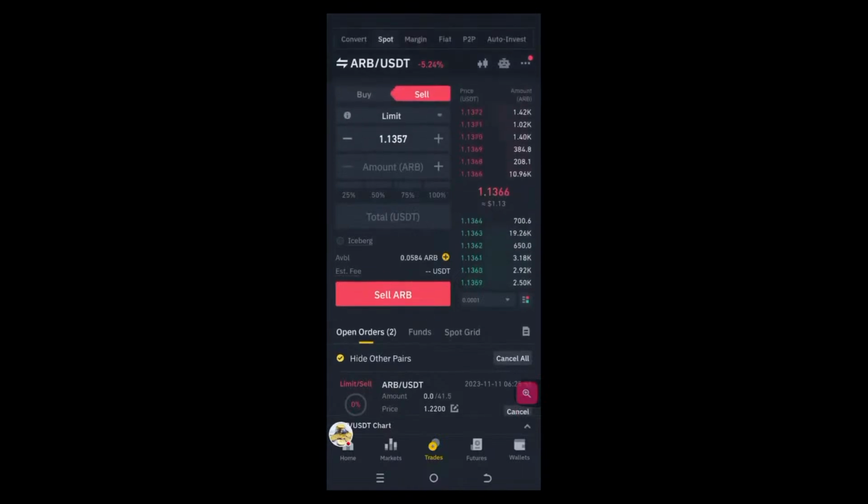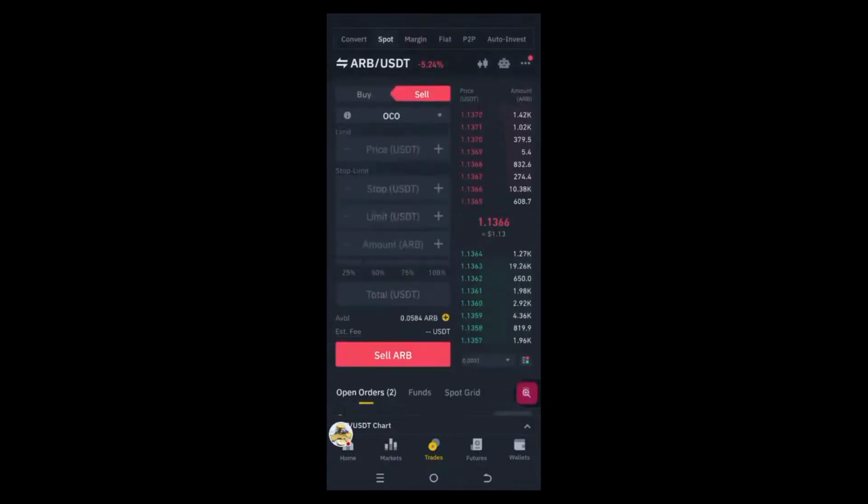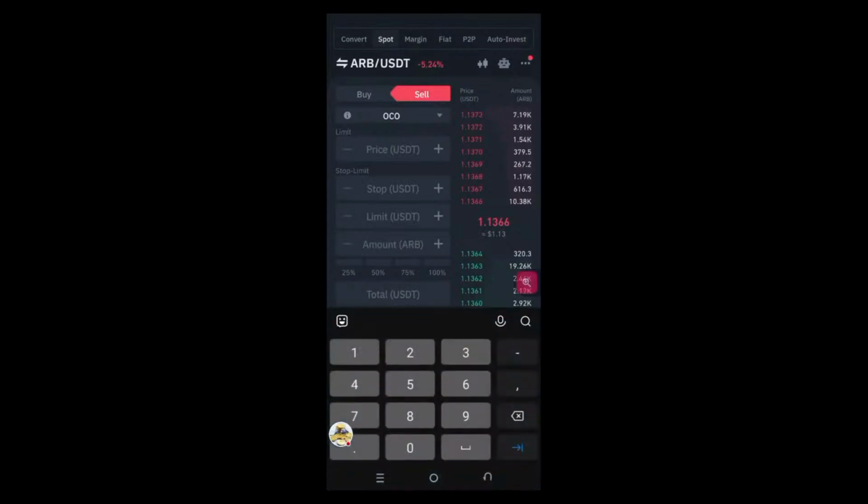Now, on the other hand, with OCO, let me show you. With OCO, you have to set your take profit. That's the amount you want to get it as. You put that amount here, the price you want. If that was supposed to be 1.22, I put that. What am I saying? The price is supposed to be 1.22, right? That's the price I want to get it as, right?